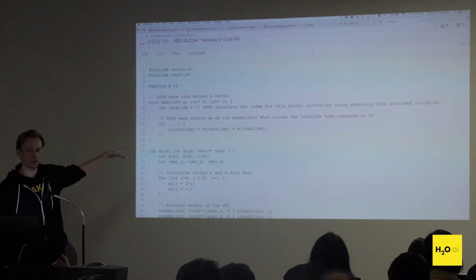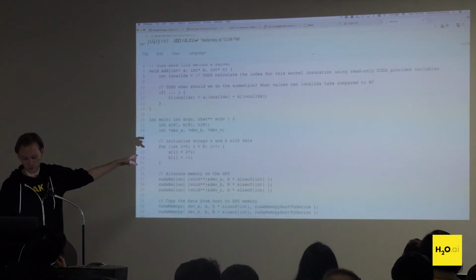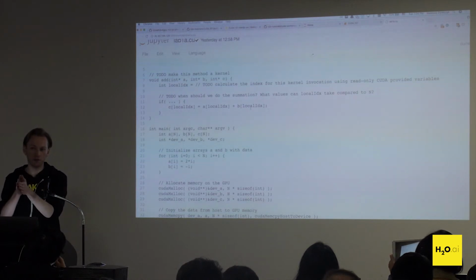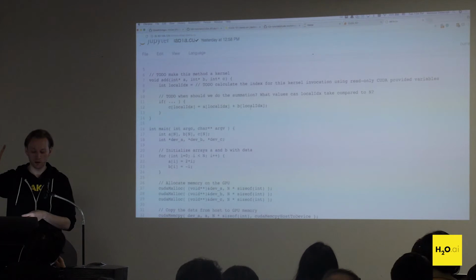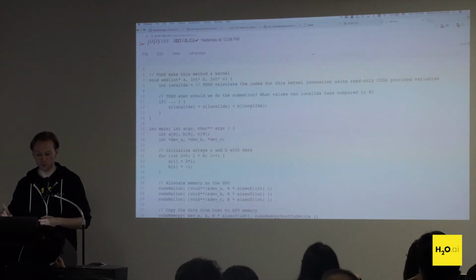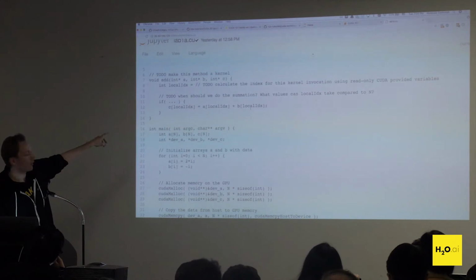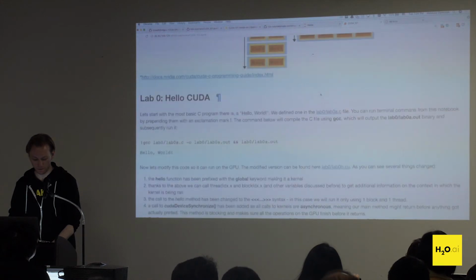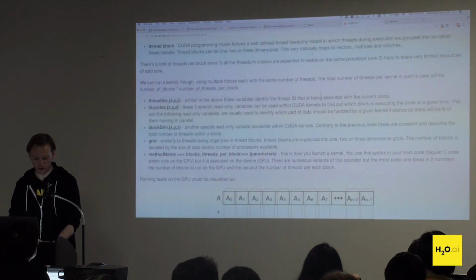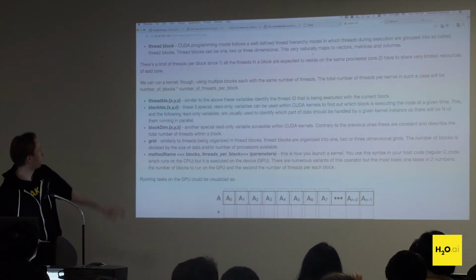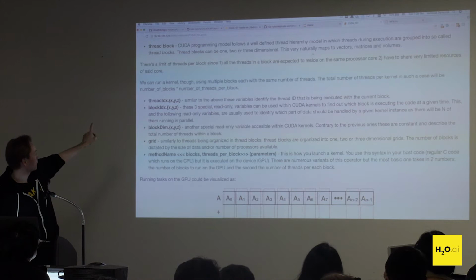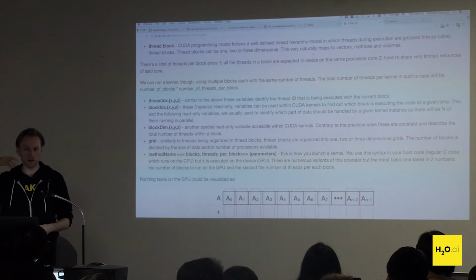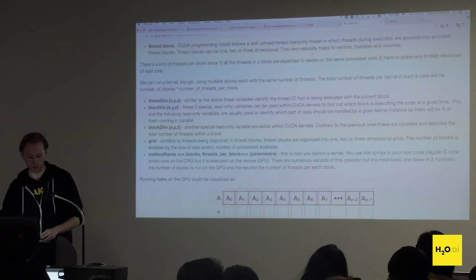First of all, make this function a kernel. Second of all, as I said, every invocation of this kernel will be working only on one cell. So what you need to figure out is how to calculate the local index. And to do that, you will be using the values I mentioned before: blockIdx.x, threadIdx.x and blockDim.x. Using those 3 values, you need to figure out which index we will be using.